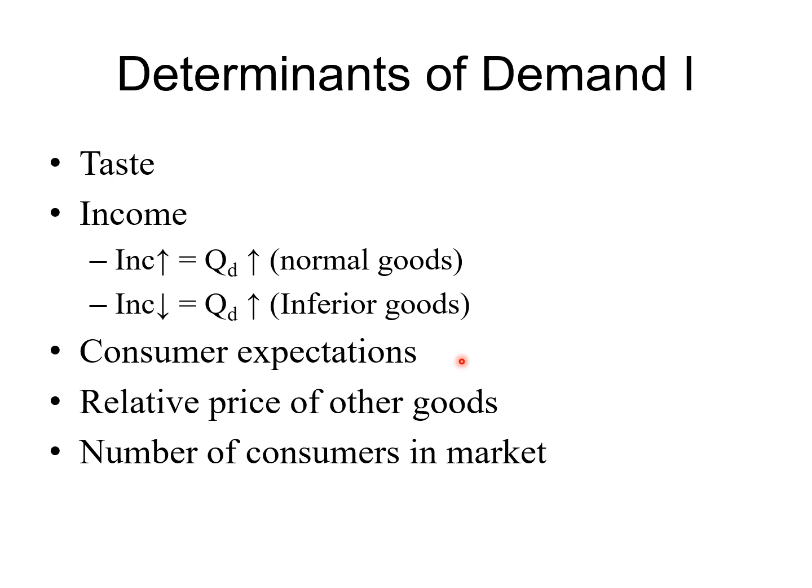Now, the other one is the relative price of other goods. This is not exclusively, with what we're going to get into in a minute here, substitute and complementary products. But what it deals with is the idea that all goods in a market are related to one another. This flows ultimately from the assumption that we have on limited resources, on scarce resources. I have so much money to spend.